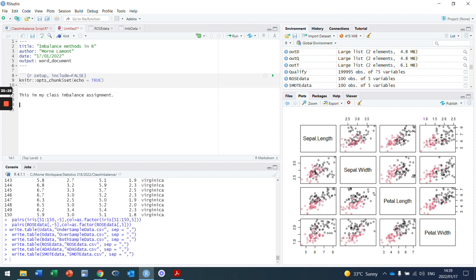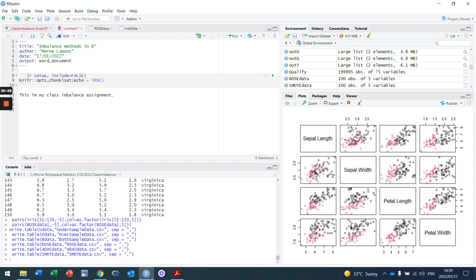The more you learn about R Markdown, you can include chapters, headings, subheadings, tables. You can make the report beautiful in R Markdown. But for now, what's important is you need this YAML for formatting the report, and we're going to write it to a Word document, but you can write it to HTML as well.